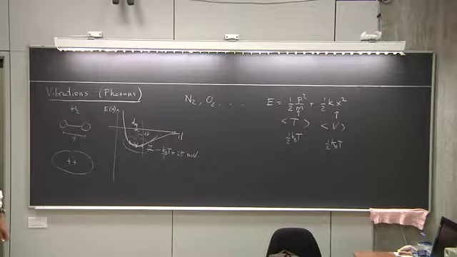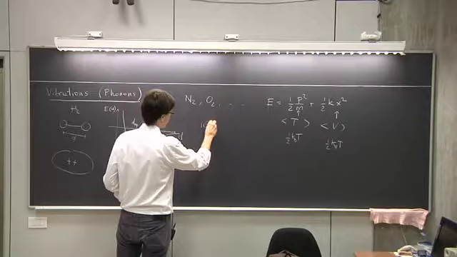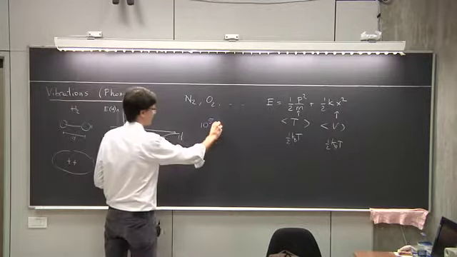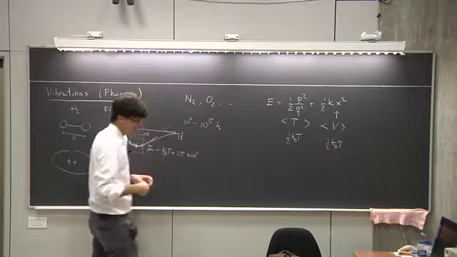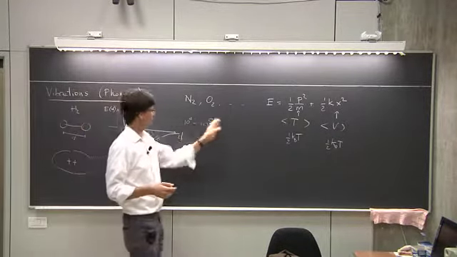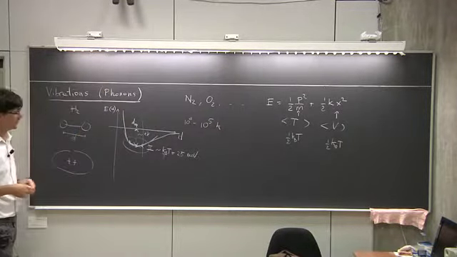10 raised to 5. Yeah, that's actually the temperature inside the sun. At the surface of the sun it is 10 to the 4th Kelvin. Okay? So let's say 10 to the 4th, 10 to the 5th. Actually, if you go to the center of the sun, you get to 10 to the 6th, 10 to the 7th. So it starts from 10 to the 4th and goes up to 10 to the 7th in the sun, for example.